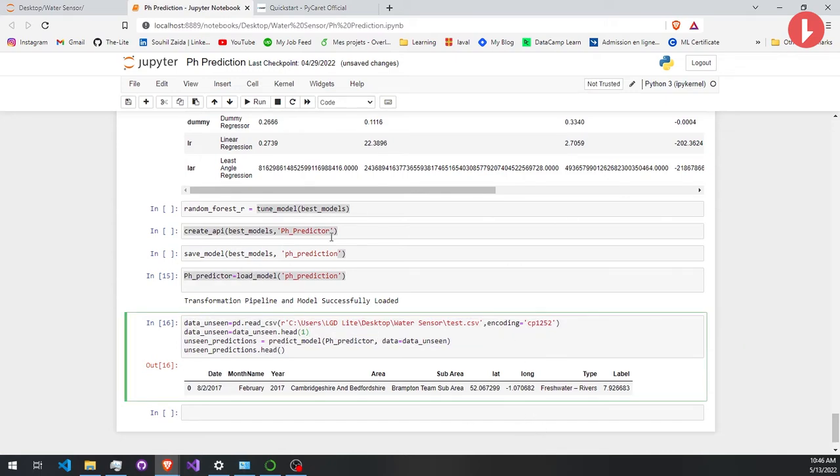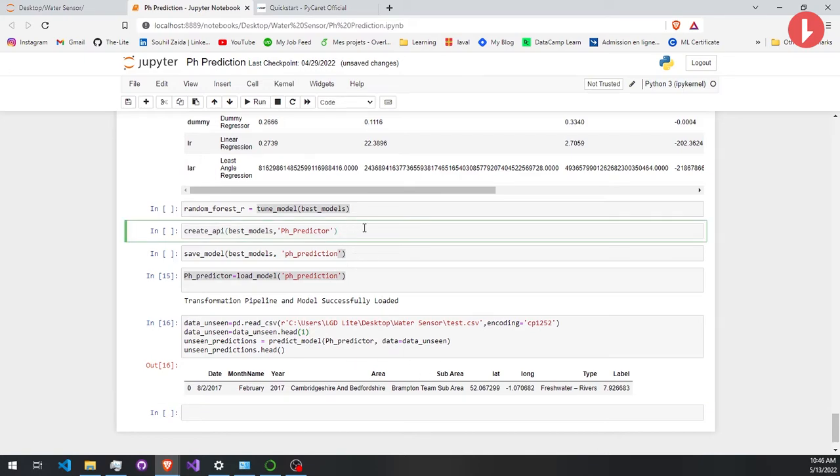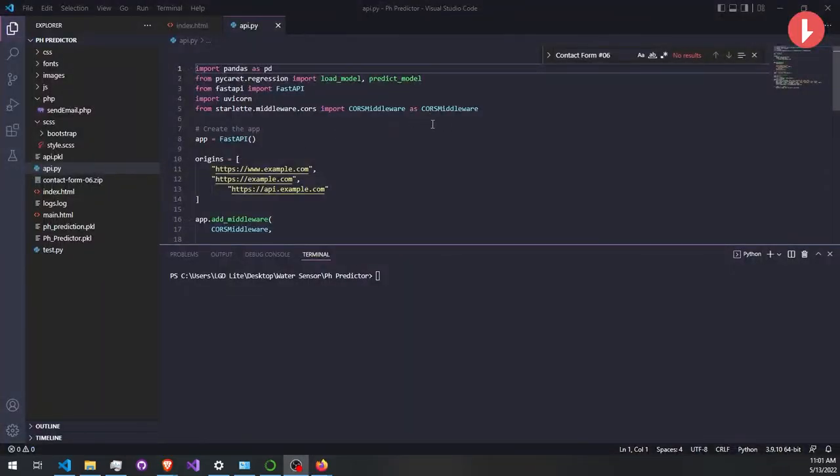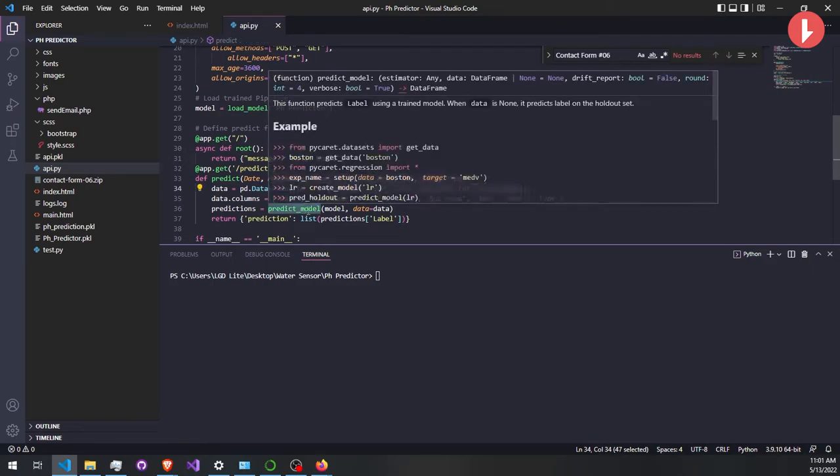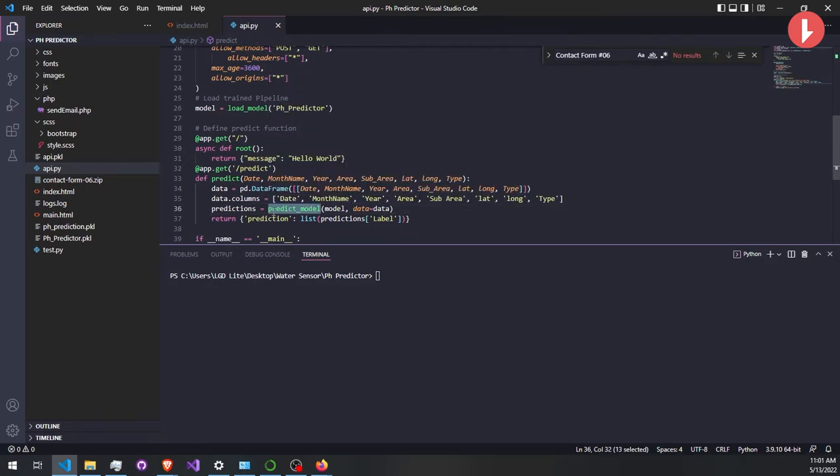And if you want to use an API, we have one application and we want to deploy it on a server, we can create an API using the create API function. As you see here, it creates a Python file that contains two functions: a home function that is for testing, and a predict function that contains the model parameters, and also pandas, which reads these parameters and converts them into a data frame. Then it uses the PyCaret model to predict those data and returns the predicted result in JSON format.